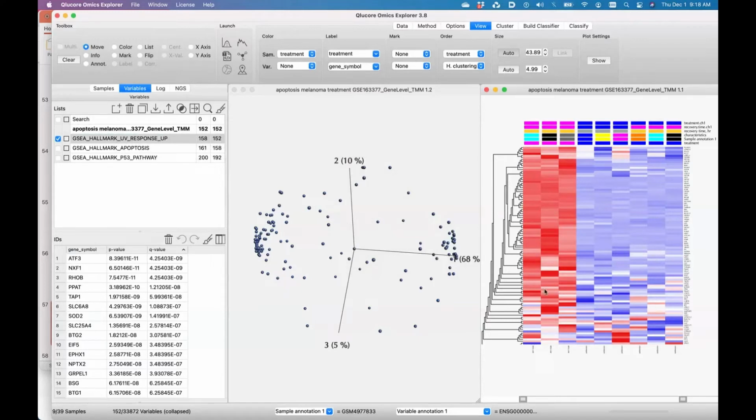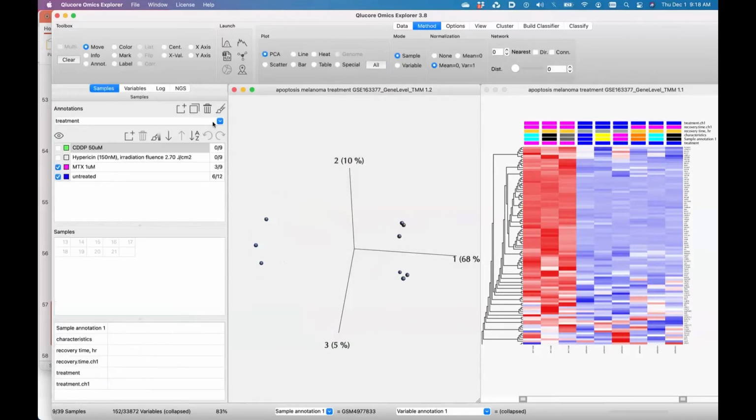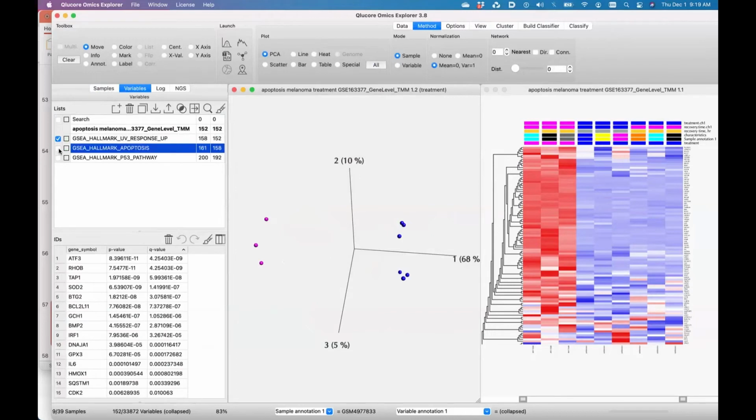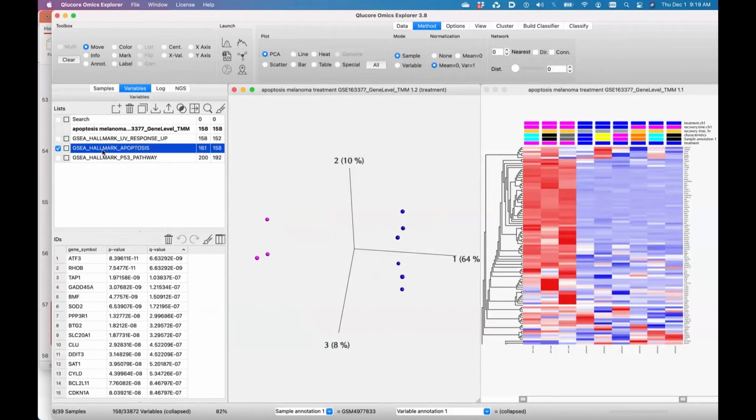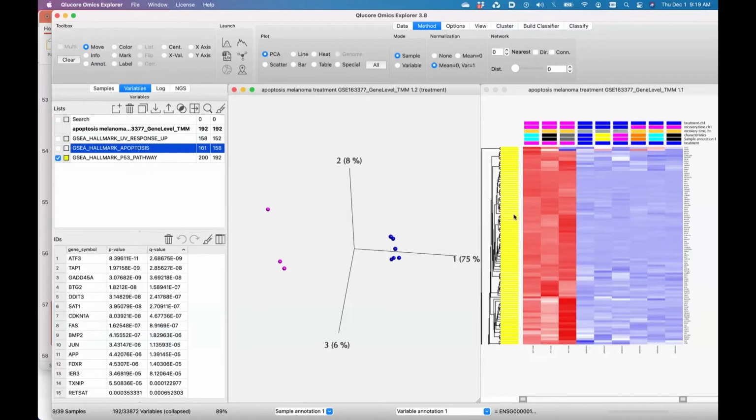And here is the heat map. And this is the variable PCA. We could switch to sample PCA and color it by treatment. This will be more, yes. So we keep this separation. And then you can walk through the others, like now we're looking at apoptosis, how it behaves. So upregulation of the apoptotic pathway is heavy in treatment, which is not surprising, right? And then the P53 pathway. So the same, part of the cell death.